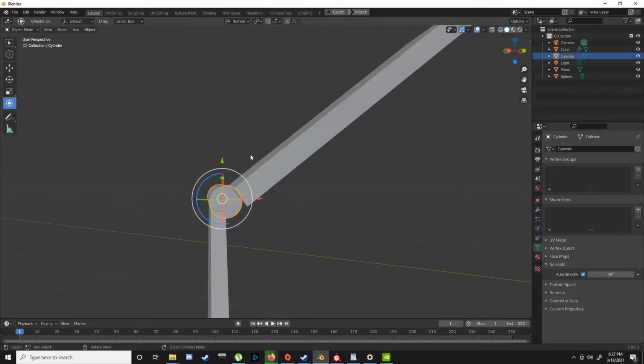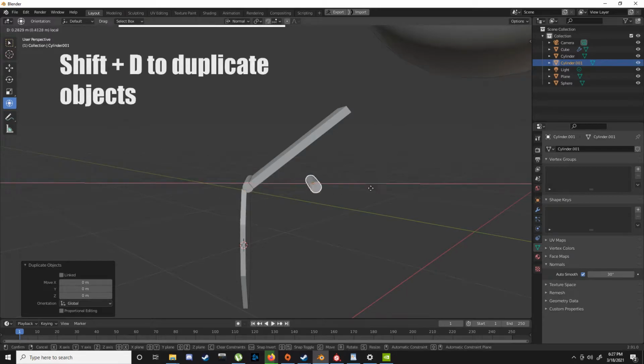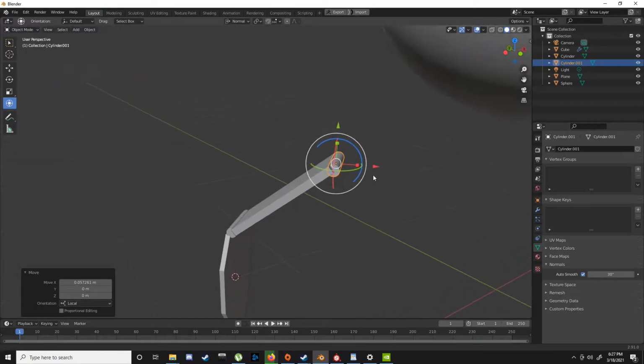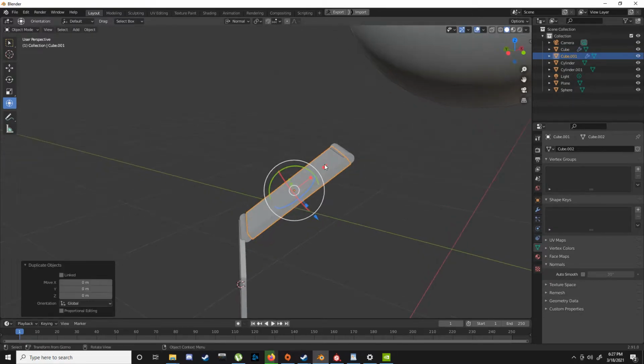Alright, now we're just going to duplicate this with Shift D. Shift D, and then it'll duplicate. Just drag that. And we'll do the same for the leg. Just Shift D, click that, and then you can just drag it out. The leg's looking way too straight, so let's just give it some rotation.